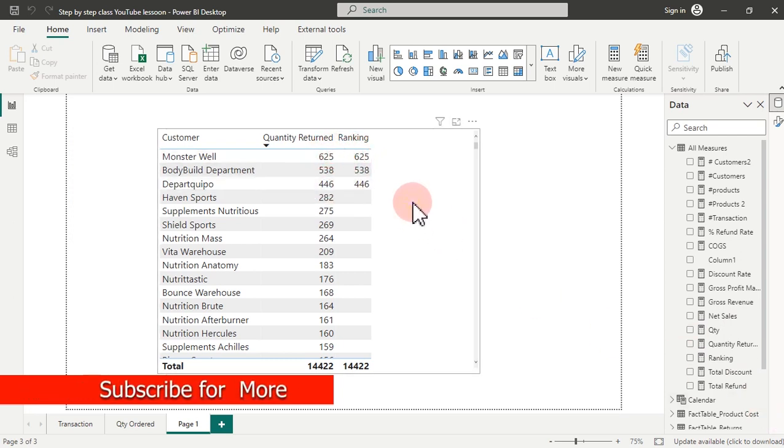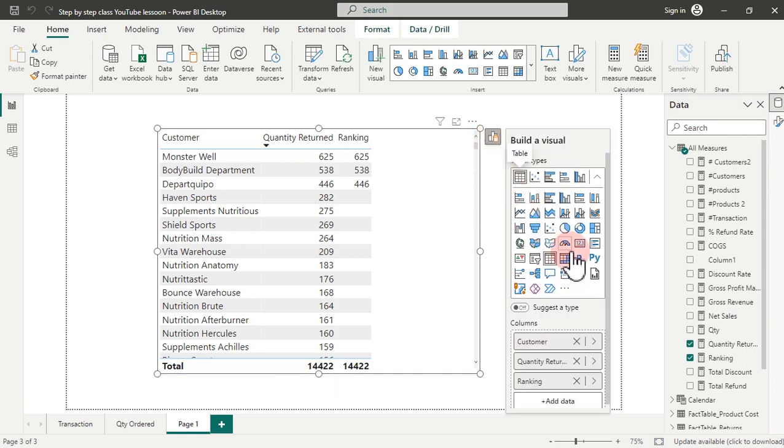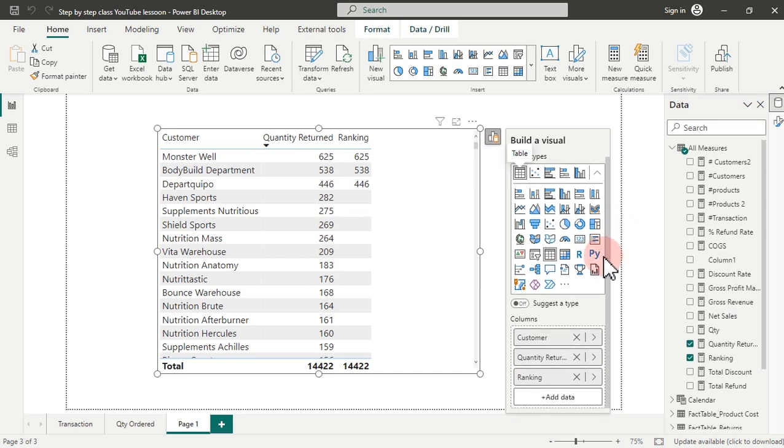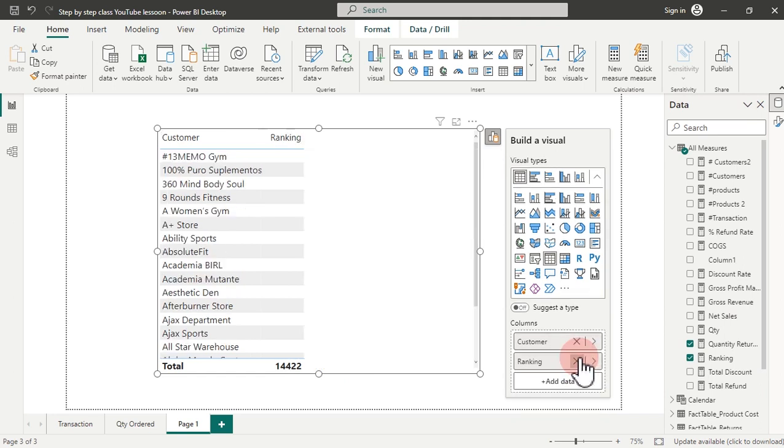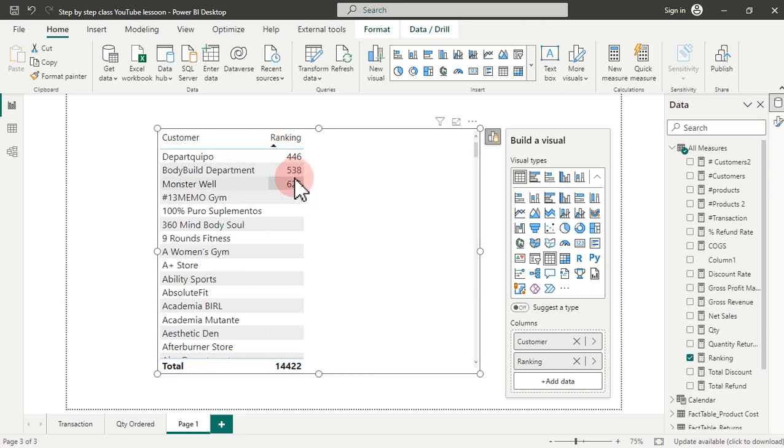And if I decide to remove this particular quantity returned, let's see what we're going to have on the screen. So I'm going to scroll down. I think I've done this on my channel before, but I can't remember it. So I'm going to remove this particular one from here. Now, can you see? I have to sort again before I can see that particular value, right? So now we have the value and we have those customers. We don't need to see those customers right here that do not have any value. We want to remove them.